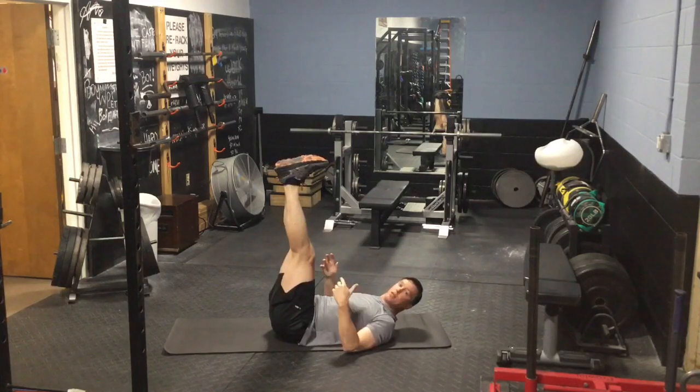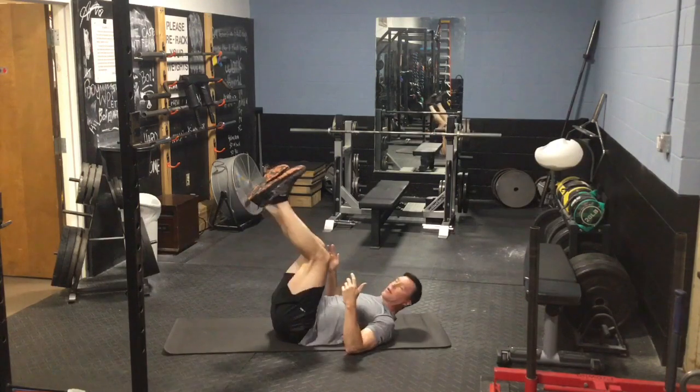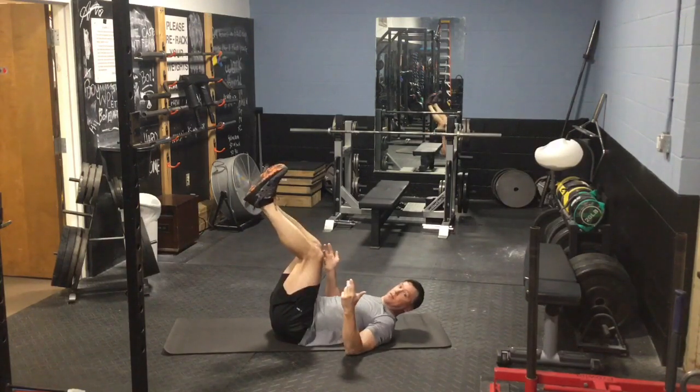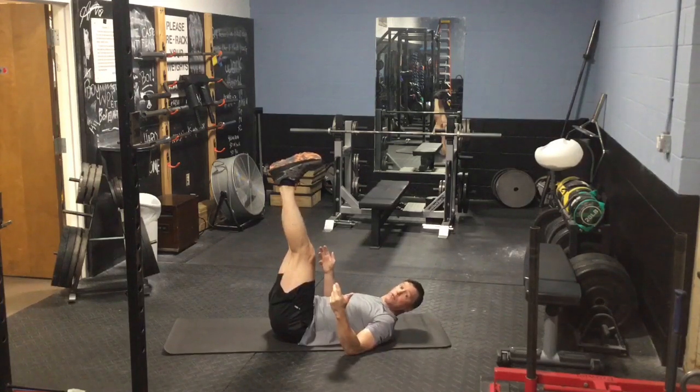Now, what I see when we're doing conditioning and doing practice is these weak little legs that are flopping around and knees bent, one leg's doing that. Again, not the right way. Yes, this is going to be harder, but harder is what separates you from everybody else. Keep putting in the work.